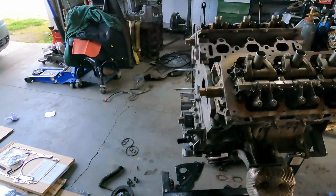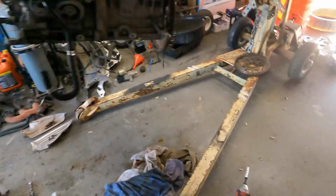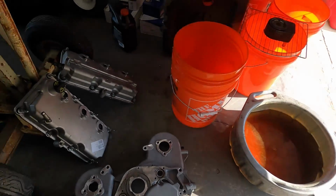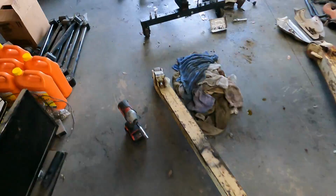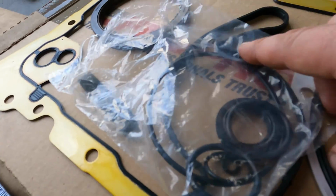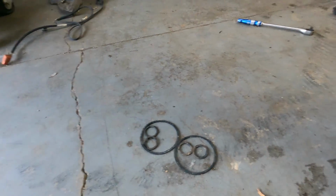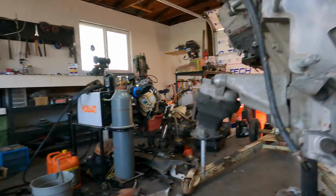Alright, so here's where I'm at. Gasket sets just came in. Block's all cleaned off. I've got all the other aluminum parts over here cleaned up, except for the back of that, I still gotta run the wheel on that. And here's all the parts we're gonna use. Starting with the gasket set, this big one and these two little ones are what you're gonna need to replace these guys for the back of the timing cover. They're gonna go right there, those three spots.